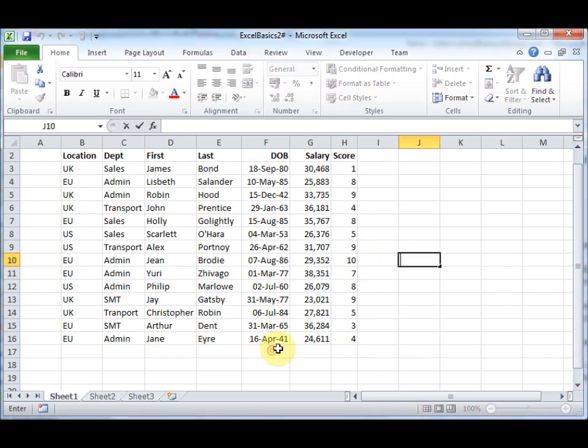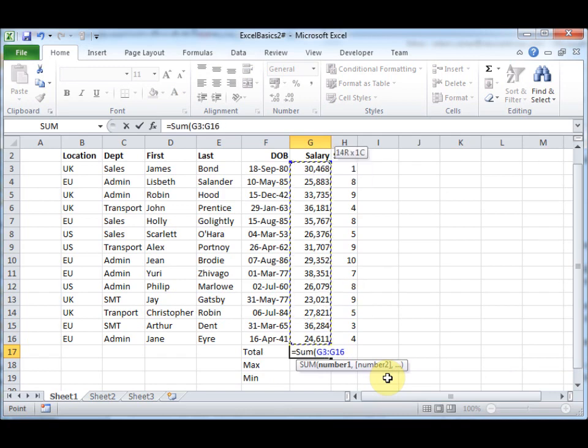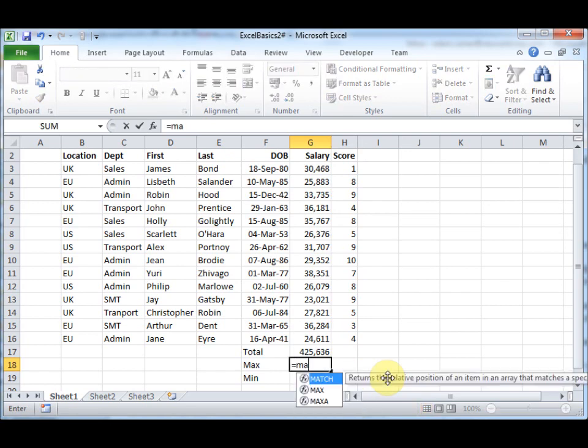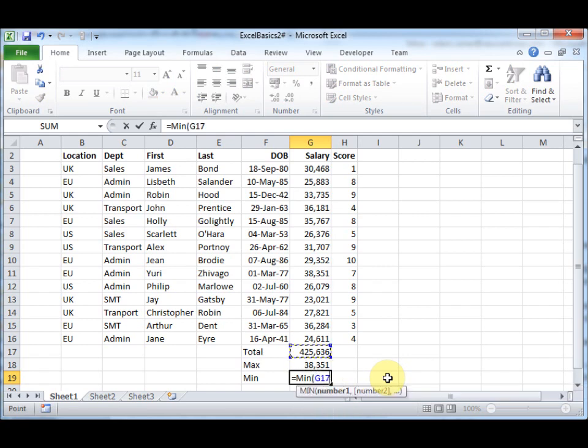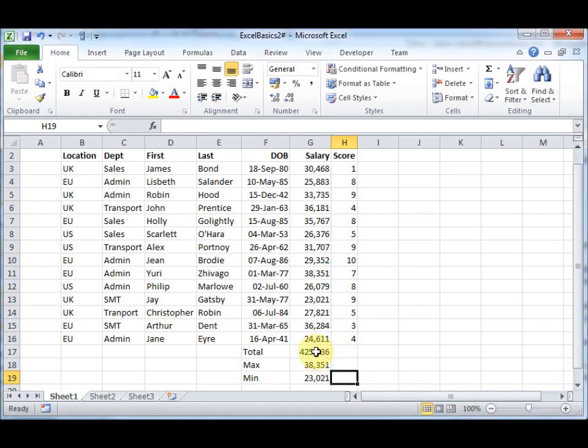I'm just going to add some calculations to this spreadsheet, a total and maybe a max and a min, and I will just then say equals sum from here to here, and equals max from here to here, and an equals min, surprisingly enough, also from the bottom to the top. It doesn't matter whether you do top to bottom or bottom to top when you're doing Excel calculations. I've put these calculations in to show you that although they're very useful, there's something that it doesn't show you.